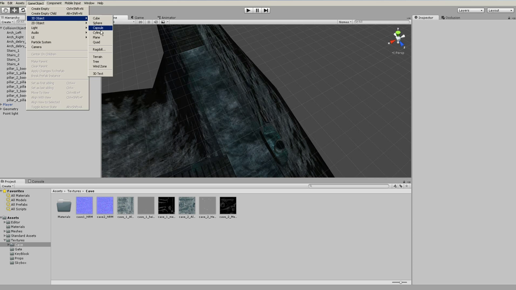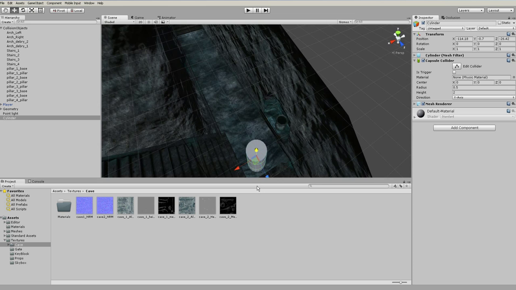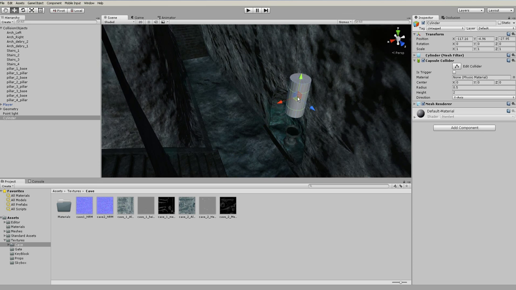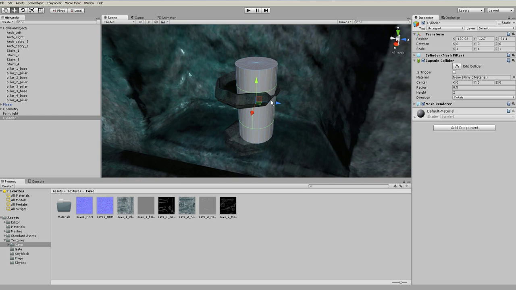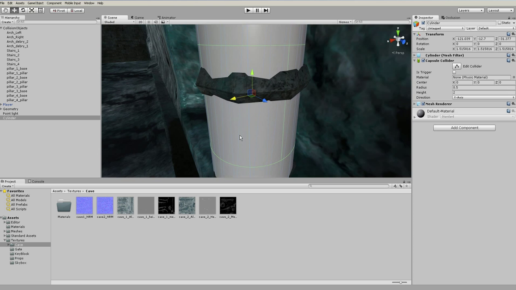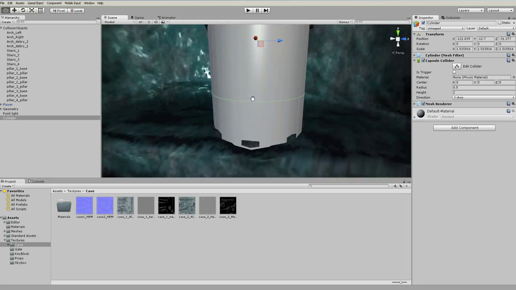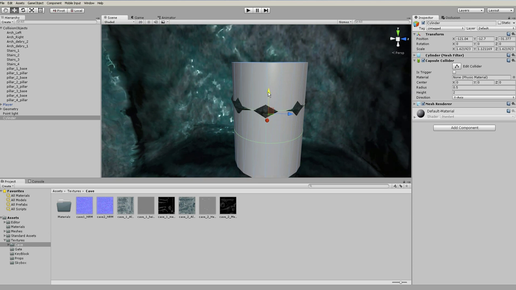So again, cylinder this time. Just make it fit. There you go. And then a little bigger. Now this one probably won't work as well because it actually has a bit of a shape in there, like a curvature in there, but we just want this part here to be covered, so a little bit bigger, and then it's fine. Then it will do. Maybe a little bit too high though.